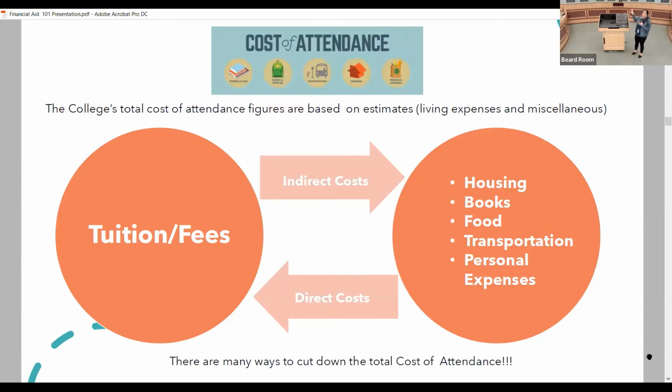And then personal expenses. I tell college students it's super cool right now to thrift, to go to the Goodwill and dollar store and those kinds of places. So college students are not spending money at the most expensive places. So there are a lot of ways that we can cut down that cost of attendance. So I don't want you to be scared when you see those big numbers, okay? You've got to let financial aid do its work.